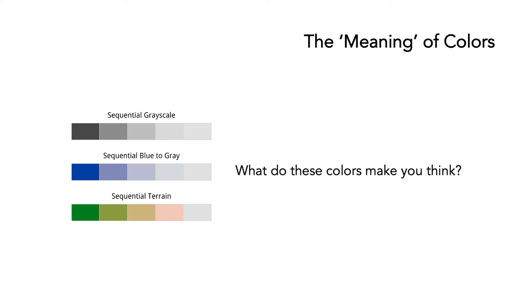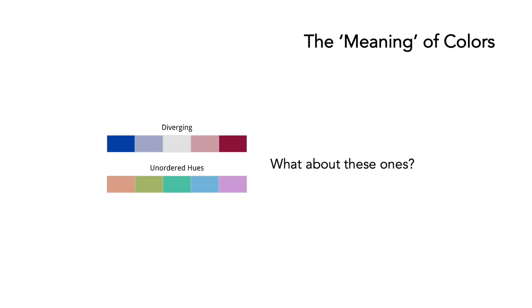In the final few slides, we're going to take a little bit of a look at colors. Look at these colors here and just think about them for a moment. What do these colors make you think or feel? Most people say that they see a scale going from high values on the left through to low values on the right. What about these ones? People often say that the top color scheme feels like it's zero in the middle and trends negative to the left and positive to the right. In contrast, people often say that the bottom color scheme feels different. The colors are clearly different but in a more neutral way. They imply difference but not necessarily movement or a trend.